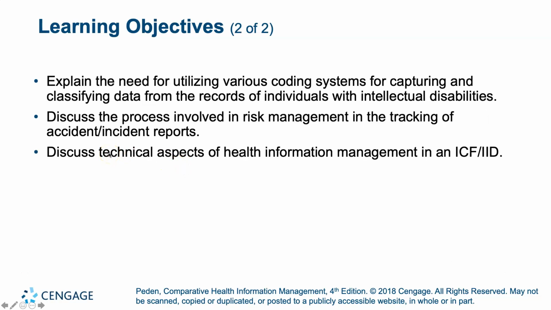We're also going to explain the need for utilizing various coding systems and classifying data for those with intellectual disabilities. We will discuss the process involved in risk management, tracking and trending of accident or incident reports, and technical aspects of HIM management when you're talking about an ICF or an IID.